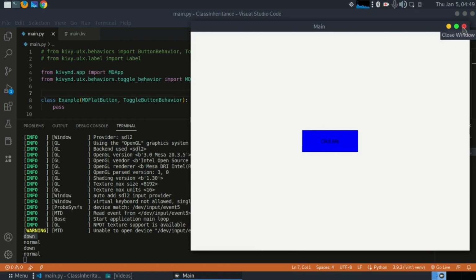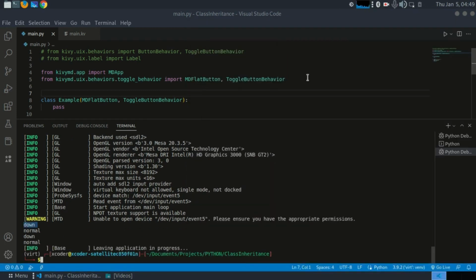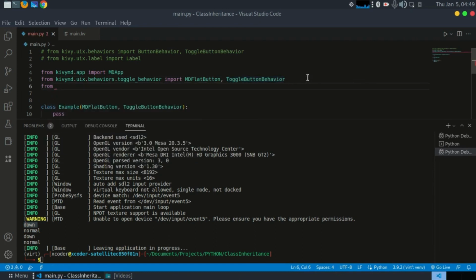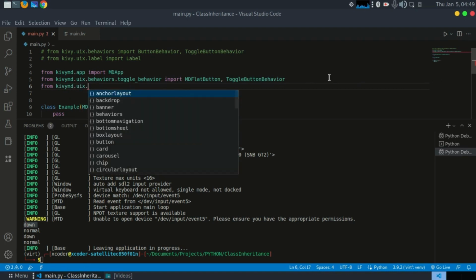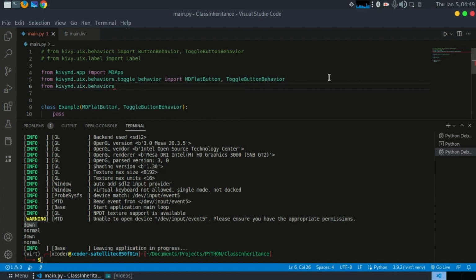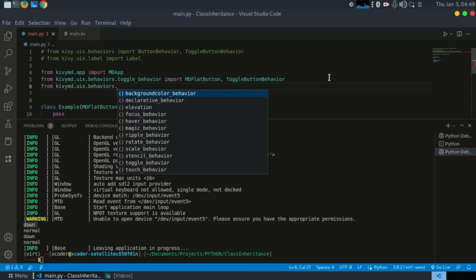So that's it. And there's a very cool part of KivyMD that I like. You can implement a hover effect. Usually it's nice when you have those kinds of behaviors inside your application. Whenever someone hovers over a button and it reacts, it makes the application look nice.